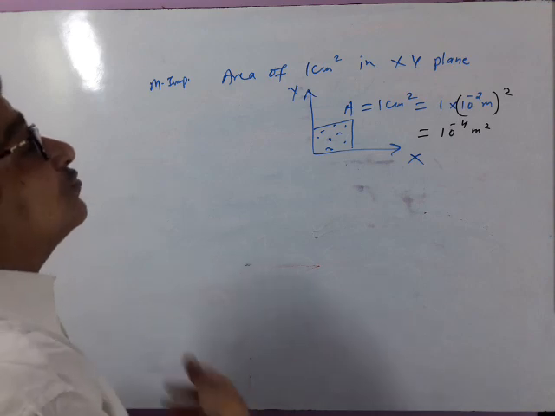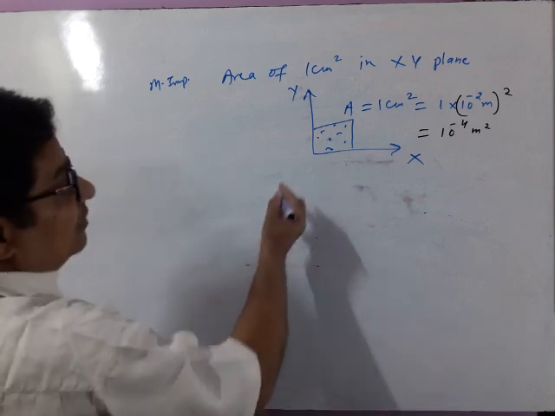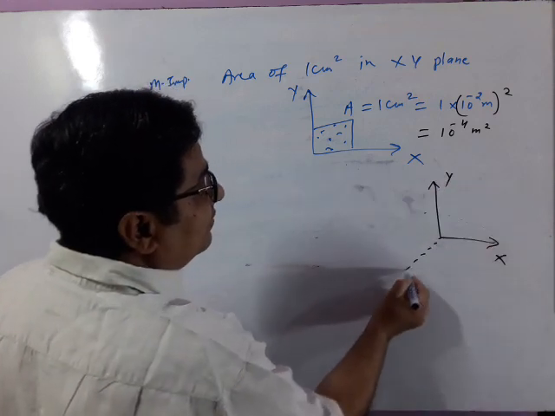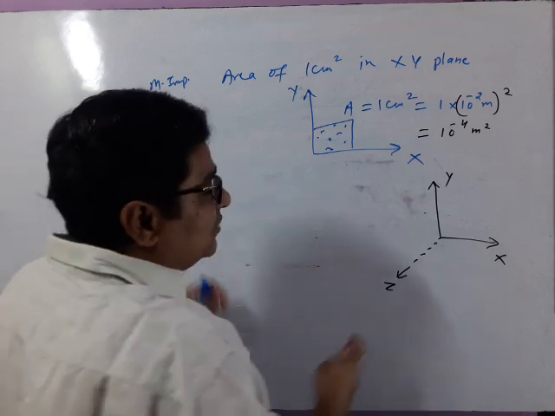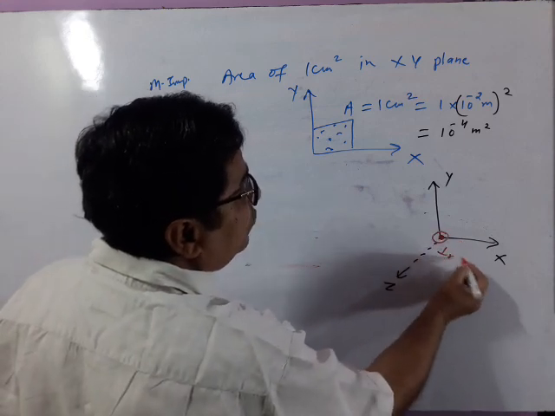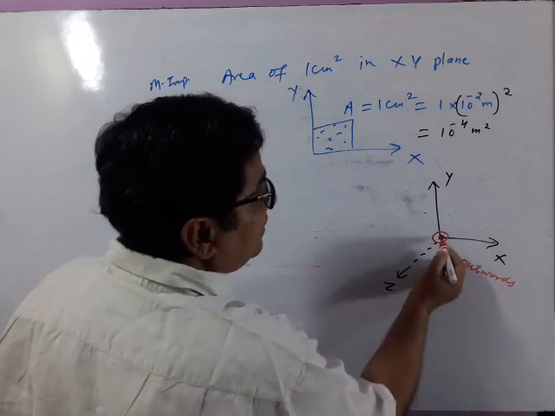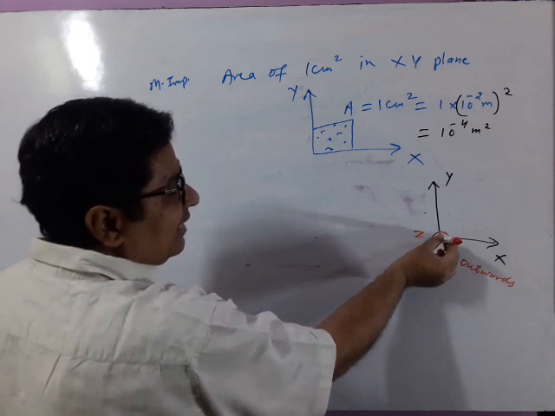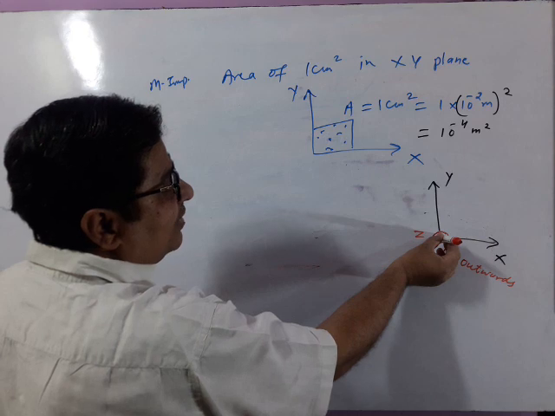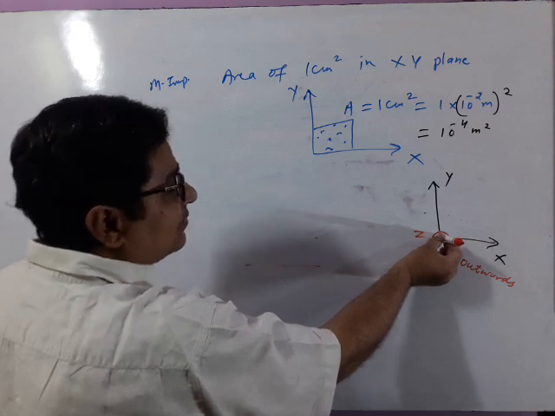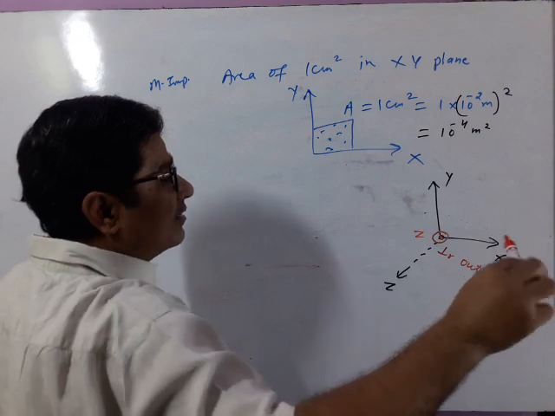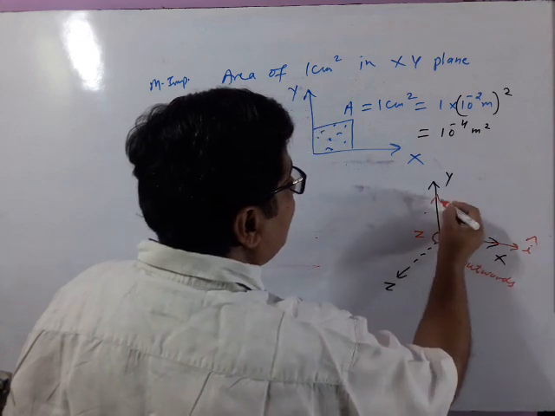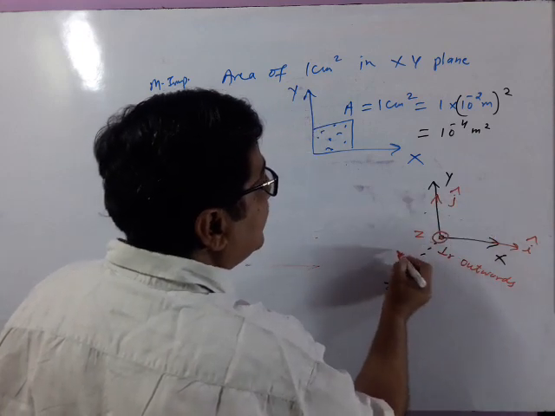How to find direction? Outward normal. You know the Z direction. The Z direction is represented like this: X, Y, and you write it with a dot. This is the Z direction. Really speaking, this dot is perpendicularly outwards. See this pen, this red pen is representing the Z direction, perpendicular to X as well as perpendicular to Y. This is the positive Z direction, and in the reverse direction, it is the negative Z direction. X direction you call I cap, Y direction J cap, Z direction you call K cap.